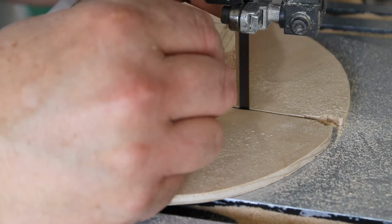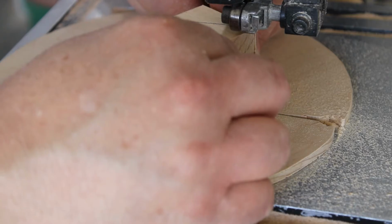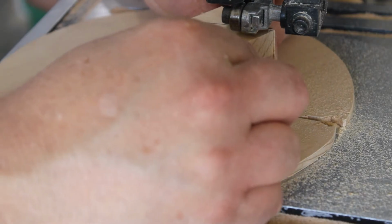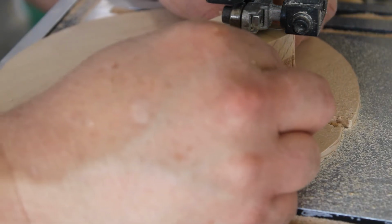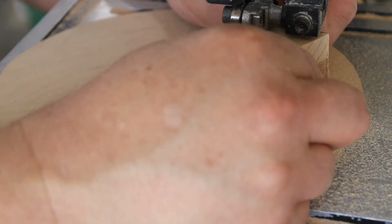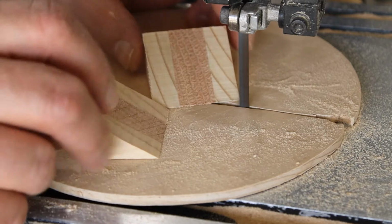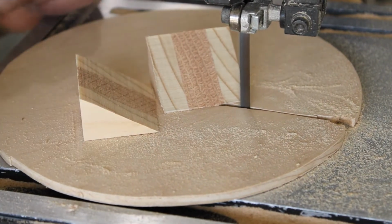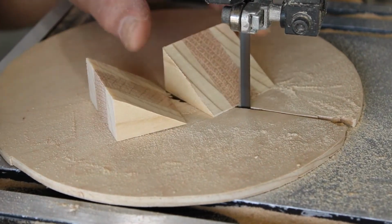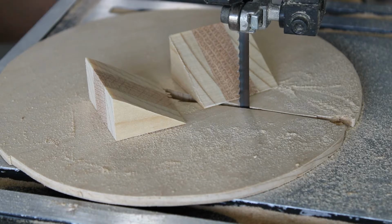All right, so my big old hand is in the way here. But what we're doing is the cockpit piece, and we're just cutting everything right down the middle. If you're doing more than one car, you now have 2 cockpits. I like to do it this way because the chances of me messing one of these up when I'm sanding can happen. You have to form it by hand when you're sanding it, and so sometimes you need a second chance. It happens. Those are 1 inch by 1.5 inches.